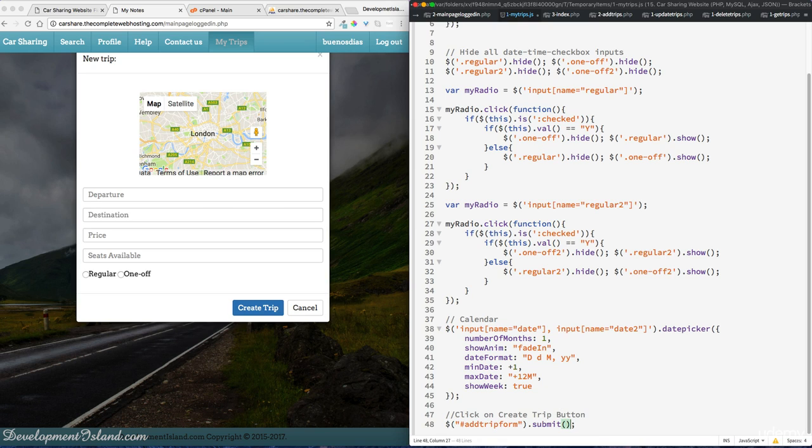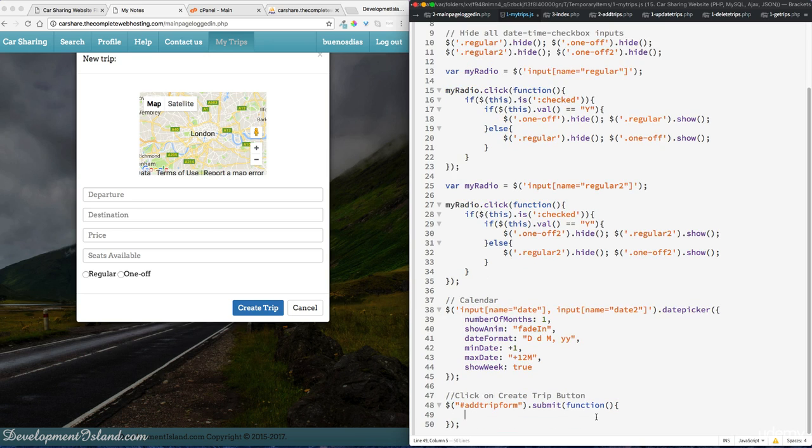This method is going to take as a parameter a function. This function is going to have one parameter, an event object. All right, so we're going to need that object later on to prevent the default processing.